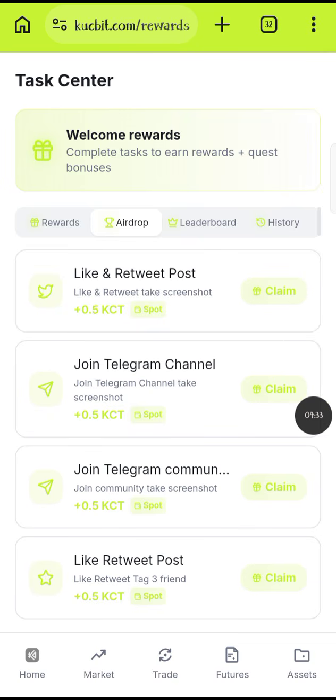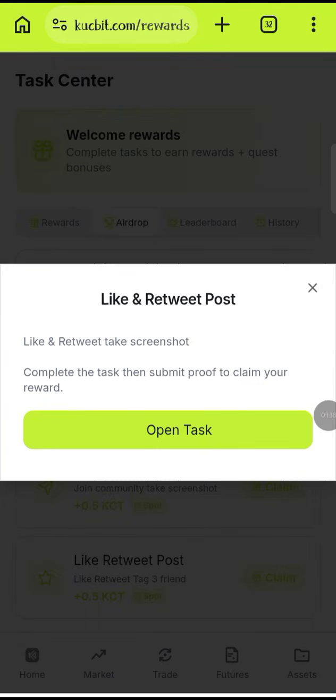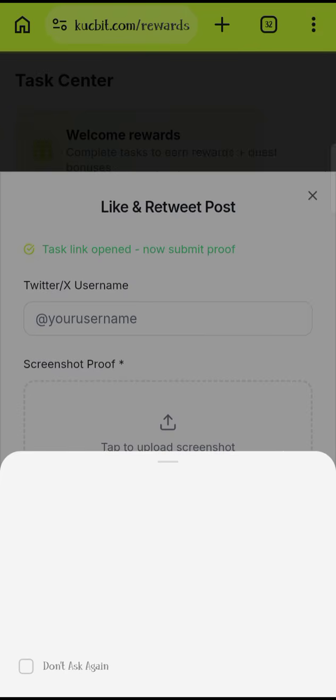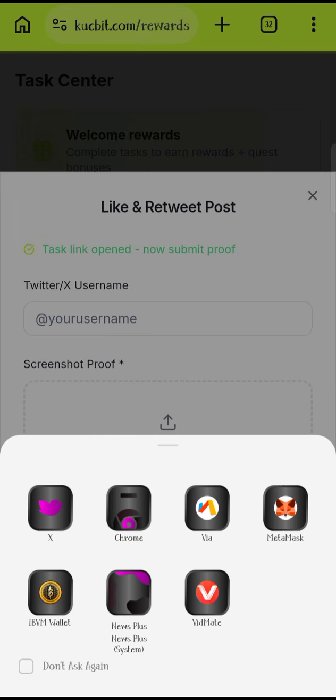So you go to claim, you tap on it, and it will take you to the post that you're supposed to open for the task. They're going to tell you to put your Twitter or X username, then the screenshot of you reposting.